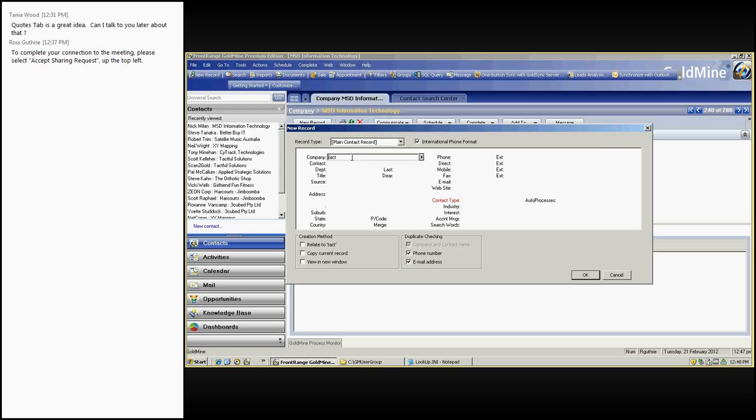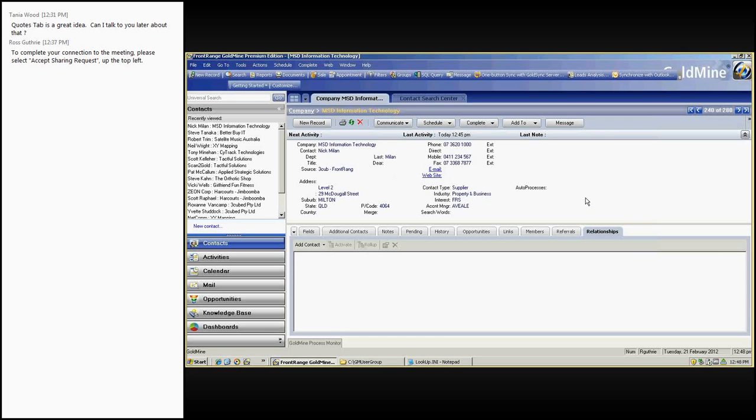So what you could do here is actually type in Tactful Solutions, select it, and then be able to enter the rest of the values as you go through. So add the extra fields as you're walking through it. That way you confirm that the company name is exactly the same as all the other company names, all the other contacts with the same company. So your Tactful Solutions is going to be consistent all the way through all the contacts that work at Tactful Solutions. A great little tip.